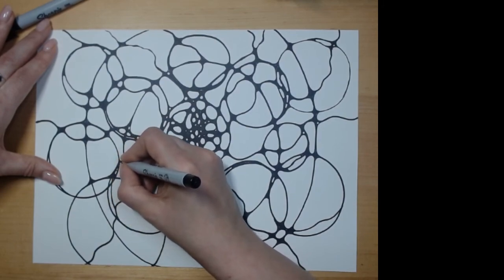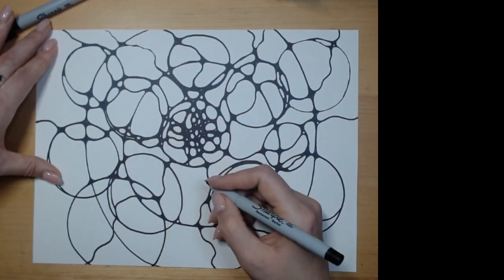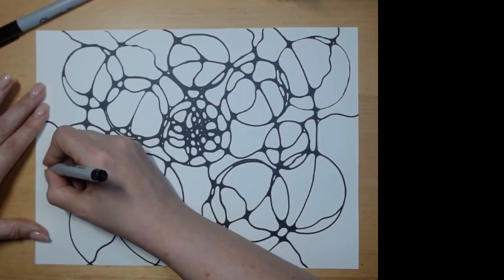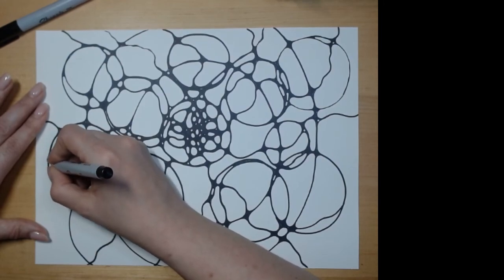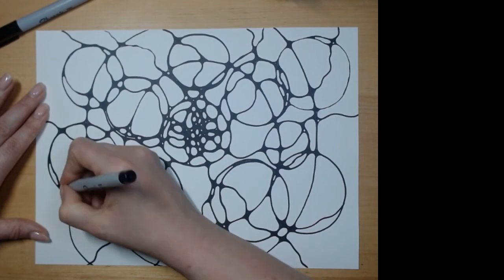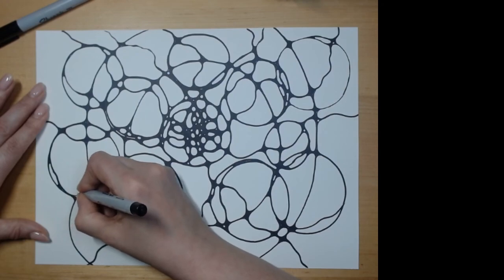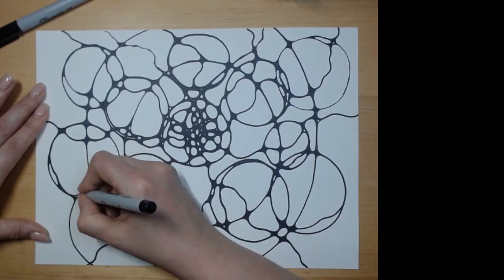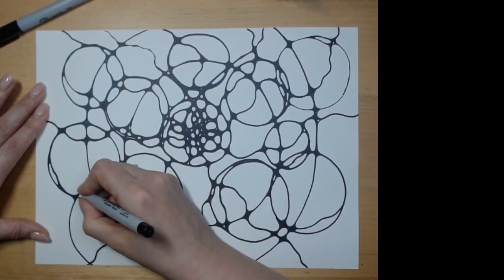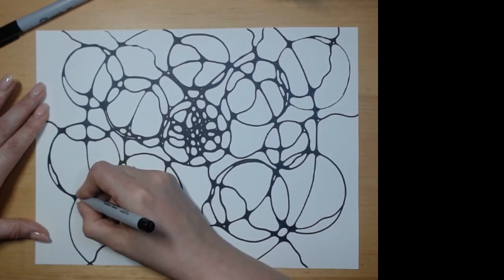A couple more circles. There are countries that I don't name by names, but see how different the picture is now from what we started with.